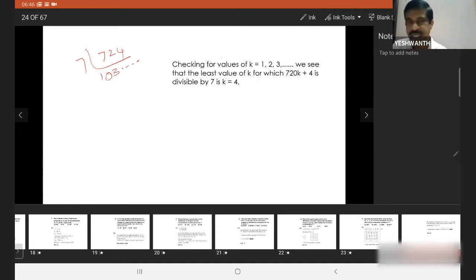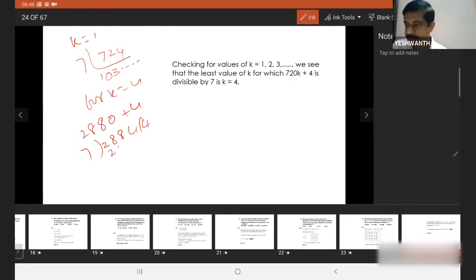So if you proceed like that, k is 2, k is 3, k is 4. For k is 4, you'll be getting it as, this is for k equal to 1. So for k equal to 4, you'll get it as 0, 4 2s are 8, 4 7s 28, plus 4. So this is 2, 8, 8, 4. Now you divide with 7 and see if it is divisible or not. So 7 4s 28, then 8, 7 1s 7, 14, 7 2s 14. So it is exactly divisible.